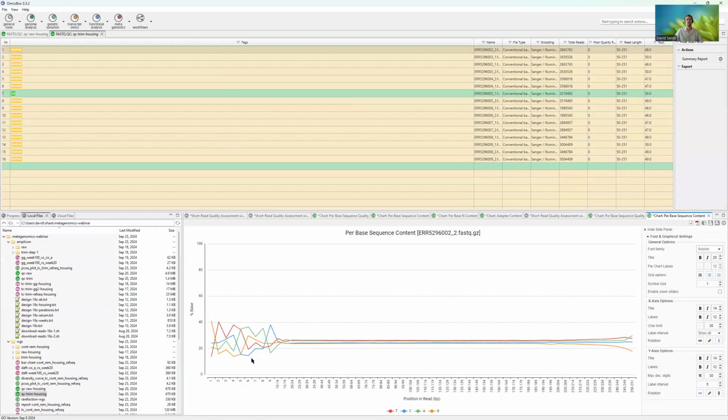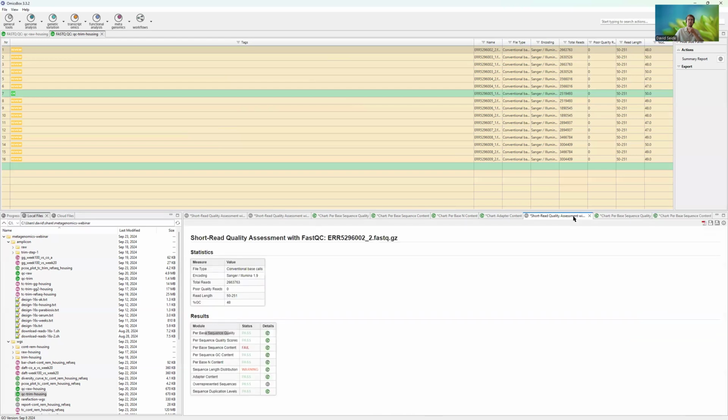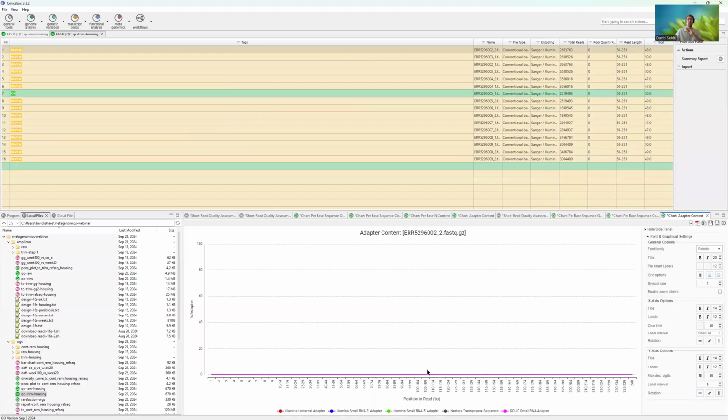And this is still due to the sequencing protocol, I think, and can be ignored. The N content has gone away, and the adapter content also has gone away. So we successfully removed the adapters. That's super fine. So we are happy now.